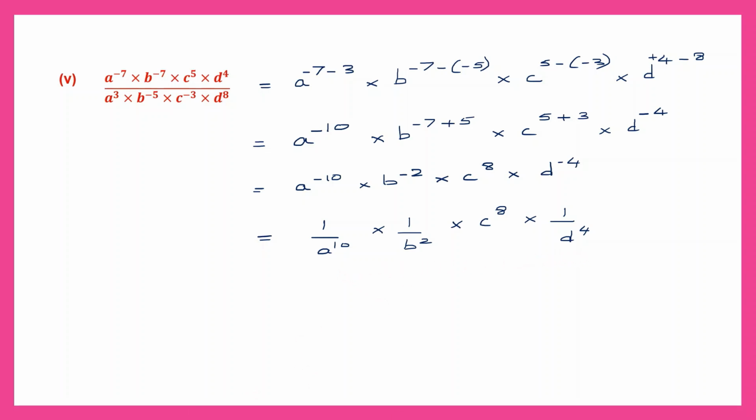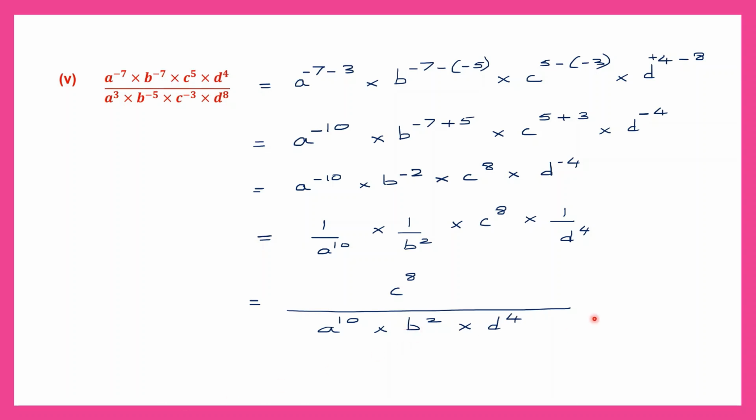Now let's put it all together. This particular step, you don't have to actually write. I have put it down here for you to understand it better. From here, you can straight away go to this last step. And what is the last step? In the numerator, we have c to the power of 8, which is positive. And in the denominator, we have a to the power of 10 into b to the power of 2 into, now c is there on top, so what is there next to it? D to the power of 4.